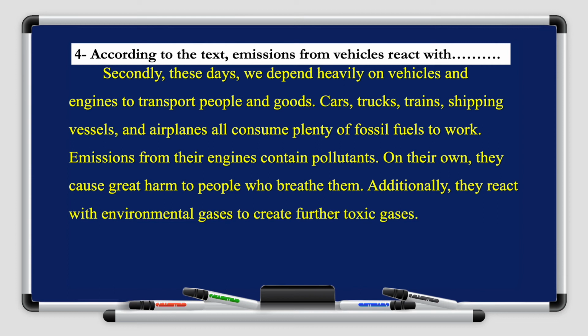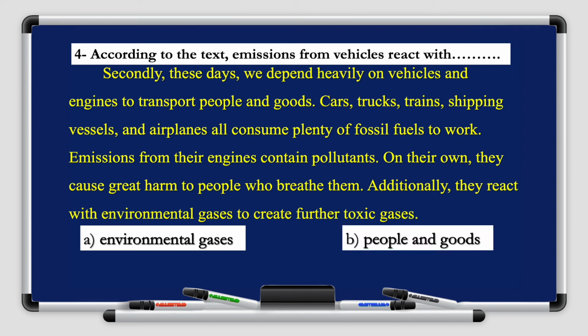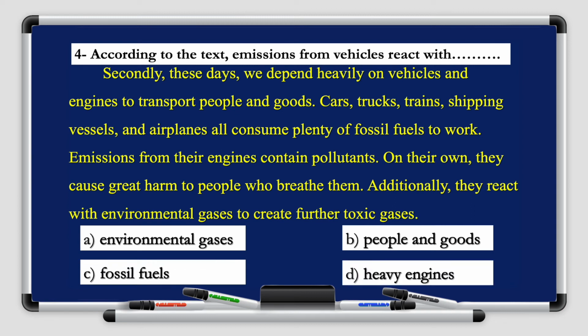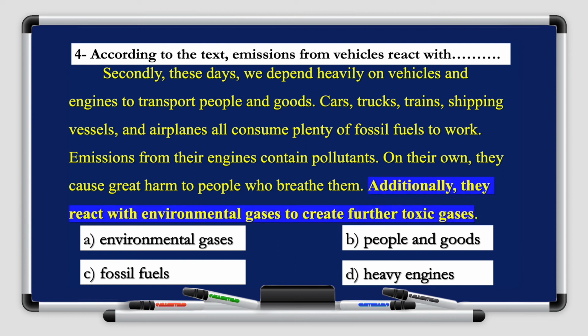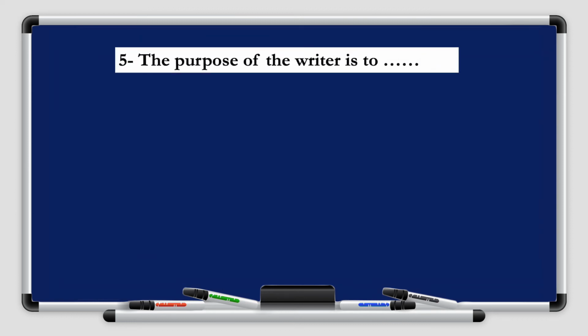Number 4, according to the text, emissions from vehicles react with... As the question states, the answer is from the text. Is it environmental gases, people and goods, fossil fuels, or heavy engines? Let's read the text itself, and we have located the answer for you. Additionally, they react with environmental gases to create further toxic gases. So the answer is environmental gases.